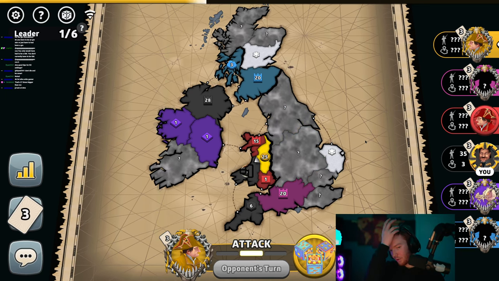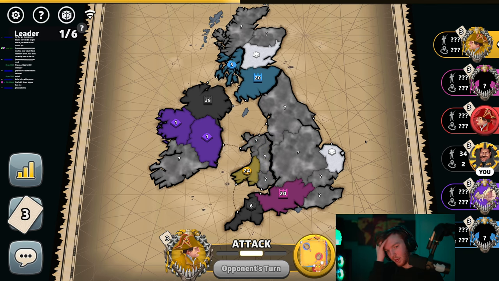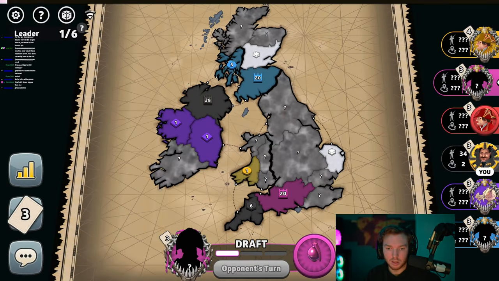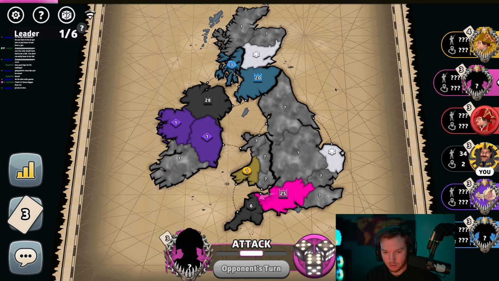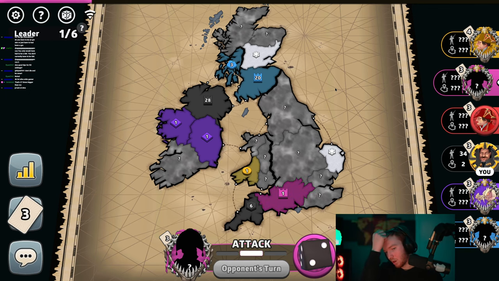Yellow's not... I remove... He hasn't removed blue, though, so I don't know. He just wanted to see what's going on down there. Okay. Because he saw me attack and fortify back. Hank's very passive, taking a card.